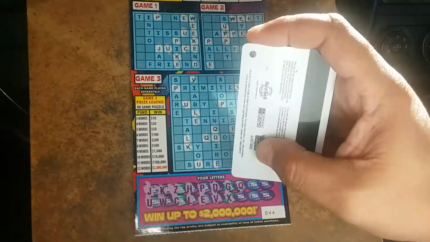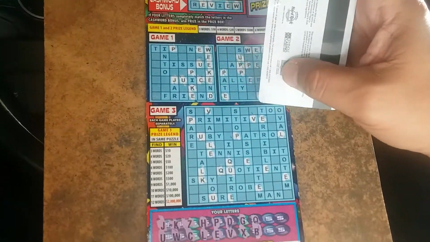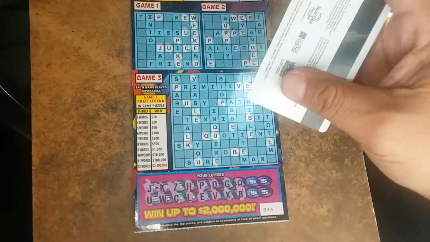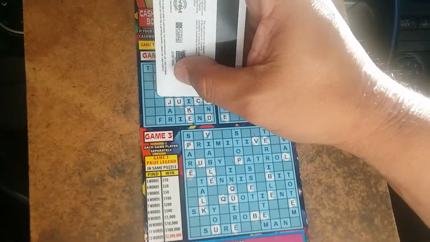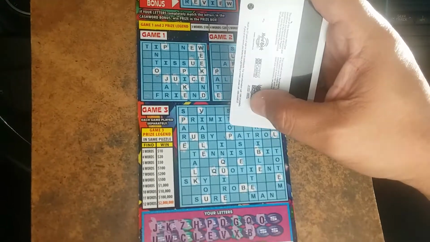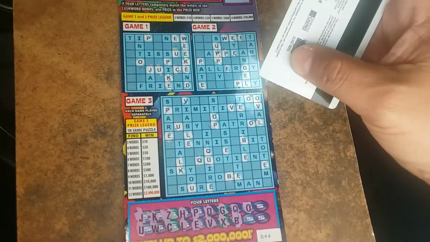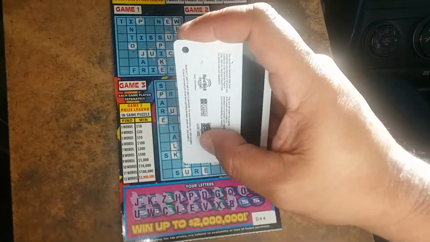My bad. Alright. A letter B. There's a B. There's a B. Here's an E that I forgot. A letter O. A couple of O's there. There's a V that I forgot. O. O.